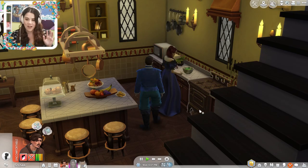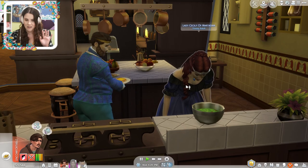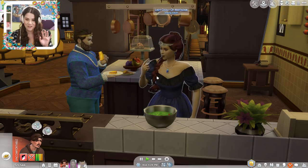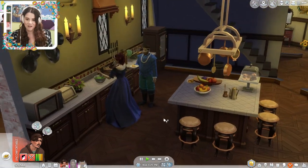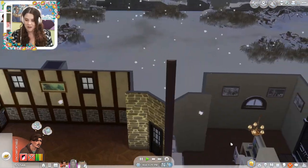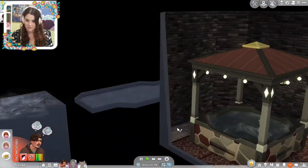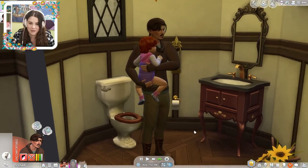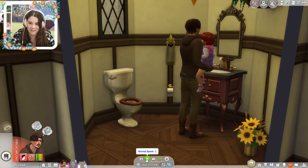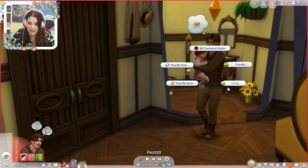And she's up here like, oh my god, I got this fresh salad from the servant's garden. It was so good. These two are crazy. Oh, what is she doing? She's just picking her ear. Yeah, she would not be cooking. That would be her servant's job. But here's Alistair. So let's come over here and we are going to say hello to Alistair. Oh my god, Robin is peeing while holding their child. There's some mad glitches going on here. Okay, you can let go of the baby. Like, I mean, at least he was brought here.